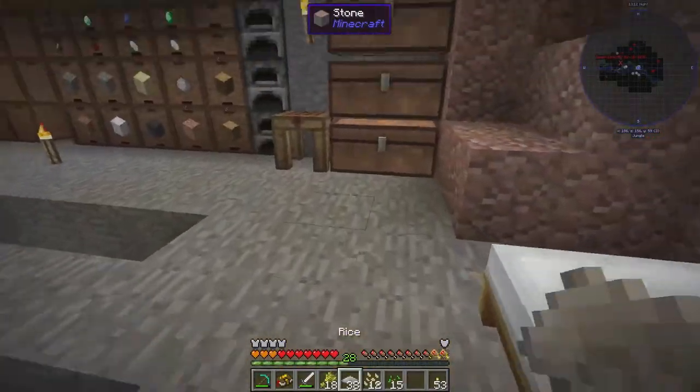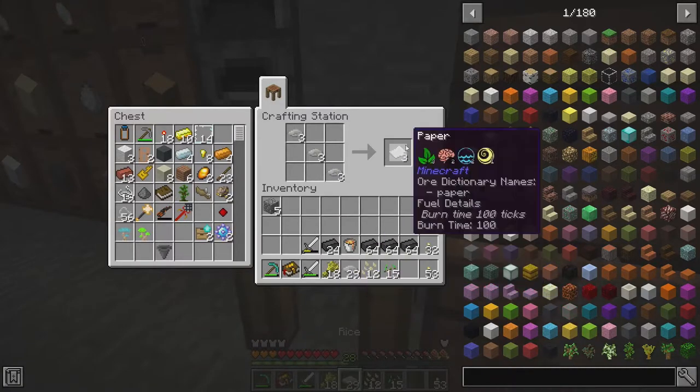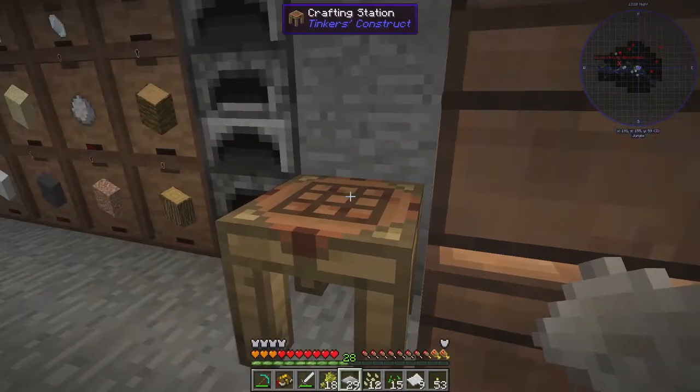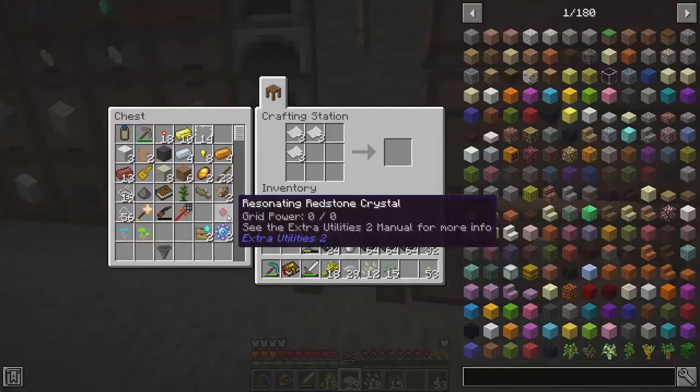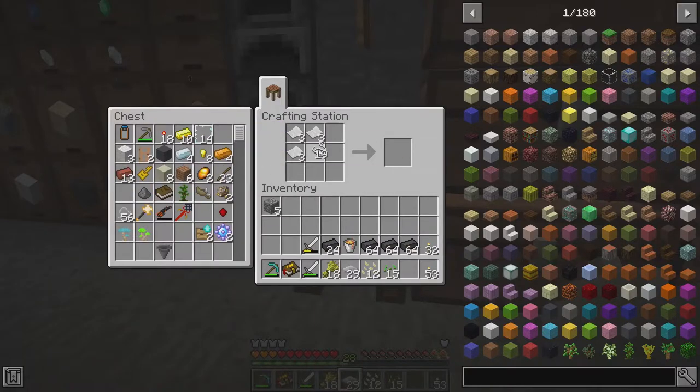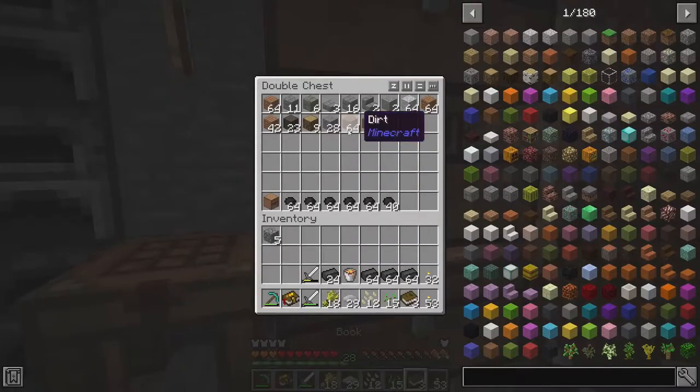Oh, I got an idea. We can make rice paper. Okay, that's enough paper. And we can make it with string. Yeah, string. Yeah, there we go. Cool. All right, we have some books. So now we just need some patterns, and we're good to go.